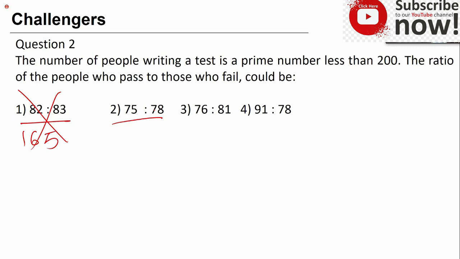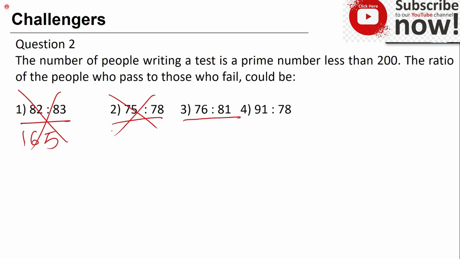75 plus 78? That will be 160. Sorry, how much will it be? 40 plus 13, 153. Is 153 a prime number? No, it is divisible by 17. 17 nines are 153. Or by 3, yes, it is divisible by 3 also. Correct, 51 threes are 153. So no. How about this?